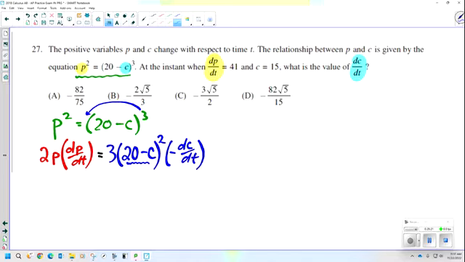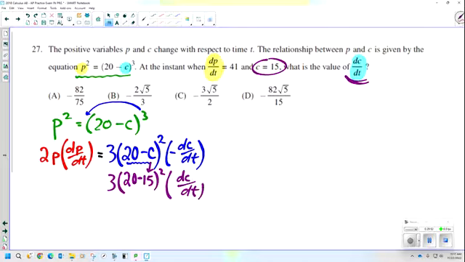All right, let's start plugging in what we know. Let's go purple. We know C is 15. So we have 20 minus 15 squared times 3. That is a minus sign. All right. We're finding dC dt. So why don't we do this? We'll bring down dC dt. That's what we're finding. The minus sign we'll put out front here, the negative sign. So this should be an unknown right here. We're solving for this. That's what they're asking us to solve for.